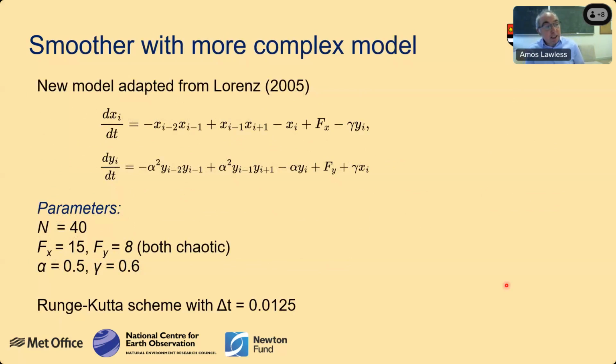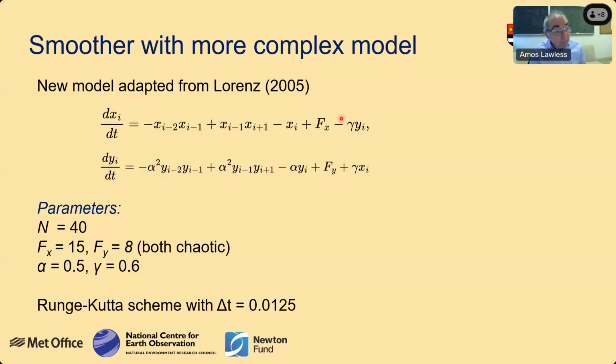I've adapted this model from Lorenz 2005. It's a two timescale model where X is the atmosphere and Y is the ocean variables. In that paper, Lorenz was trying to build a model where the slow scales were an average of the fast scales, for example in convective systems. So he didn't develop these equations further, but we want the fast and slow scales to be independent because they're representing the atmosphere and the ocean. So we've developed this method a little bit further.